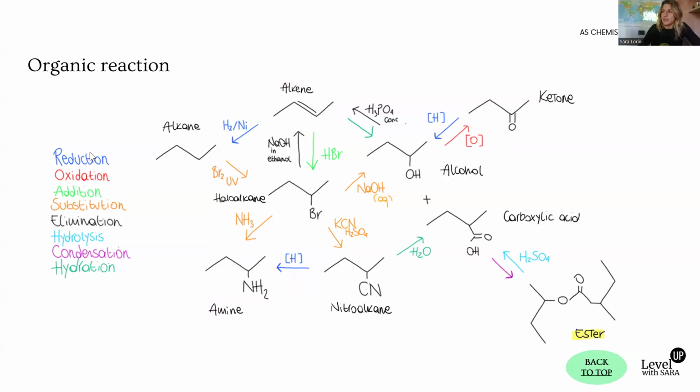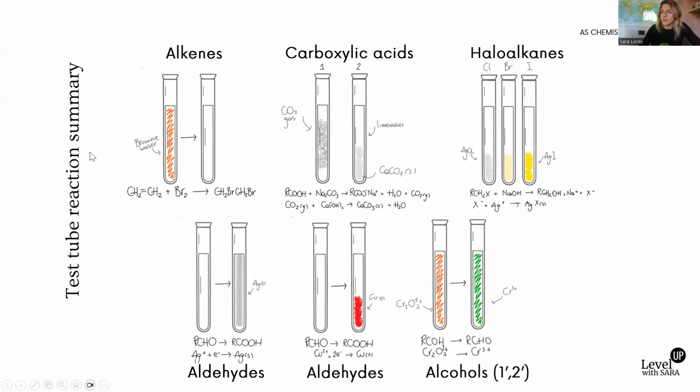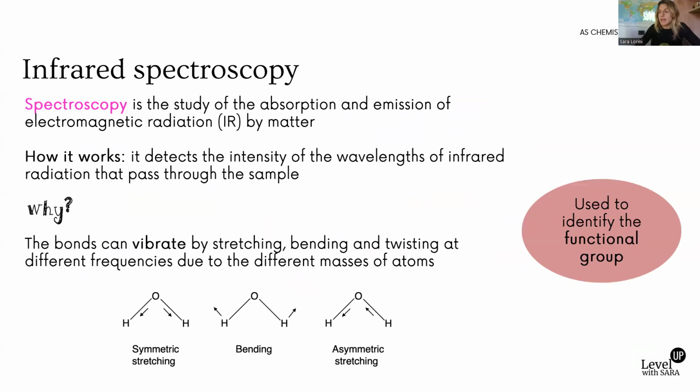And a last stretch here is the summary of the test tube reactions. Here is a nice summary. I'm not going to highlight it now because we've seen some of them already, and some of the tests are relatively simple. Just please use this note as a nice summary for when you have to do this topic. But the other point that I wanted to make is to oversimplify the infrared spectroscopy.